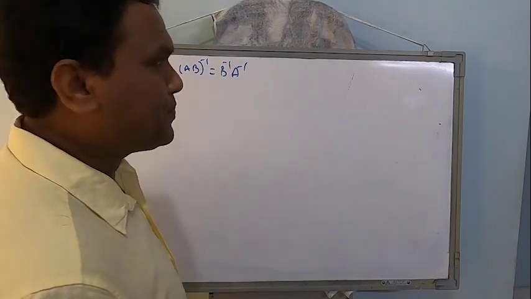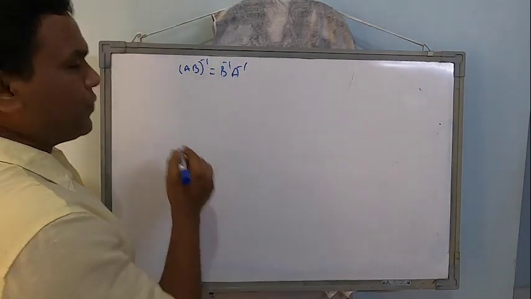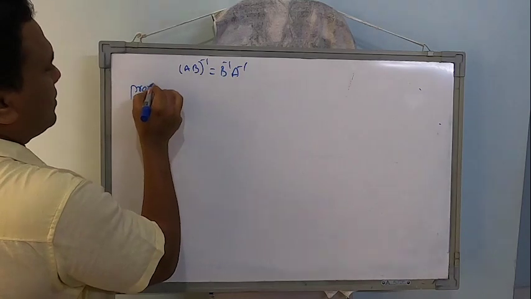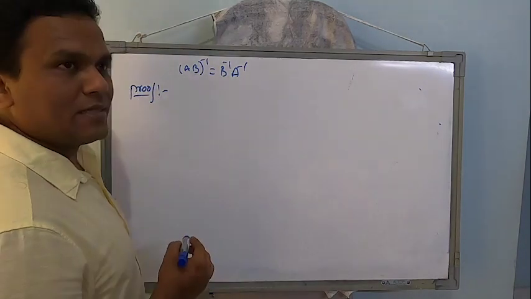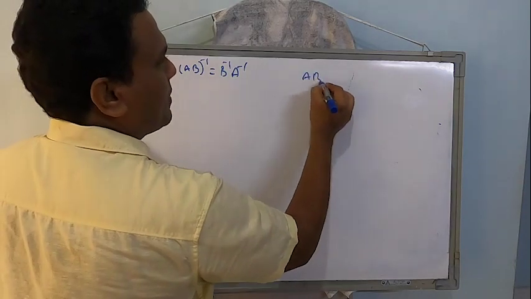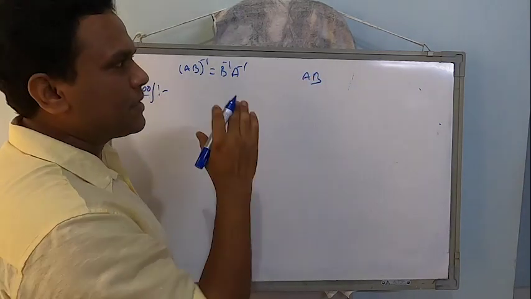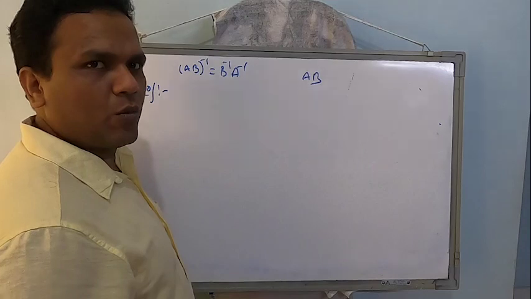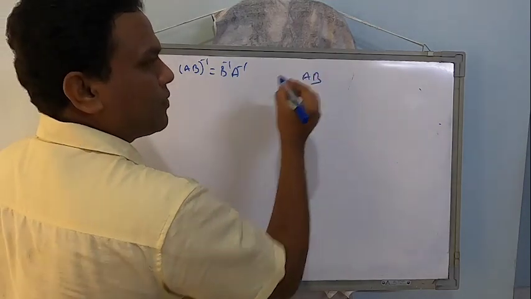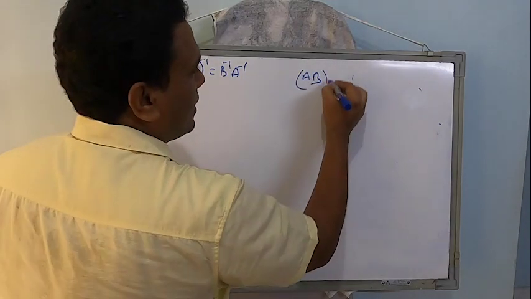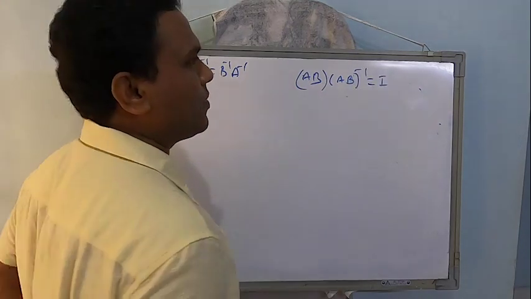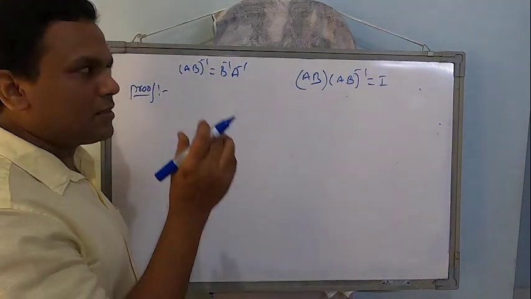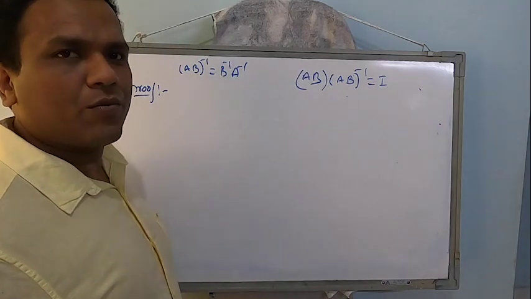So we have to prove this. You need the proof, so I just wanted you to remember this. Okay, right. So what does this say actually? AB is a matrix. Given A and B are two different matrices, when I multiply AB, I am going to get one more matrix. Let me assume the inverse of this exists. Then AB multiplied by AB the whole inverse should be equal to I. This is where I am going to start the proof.